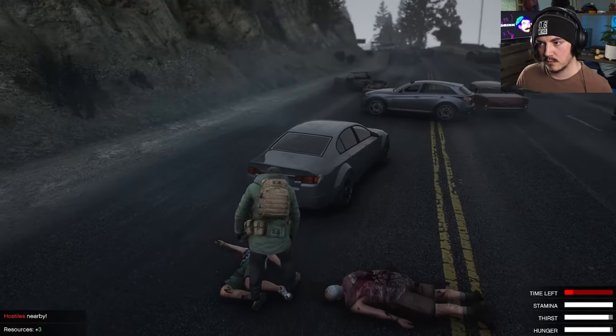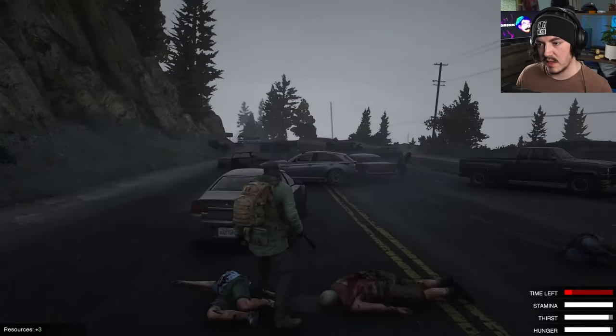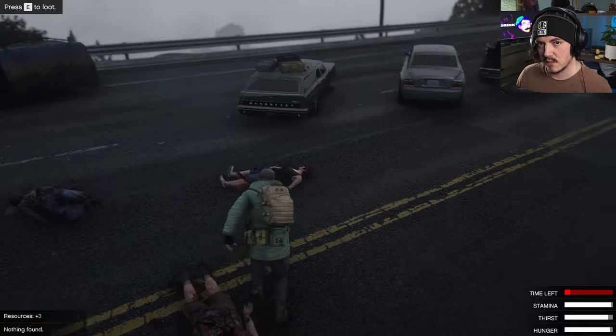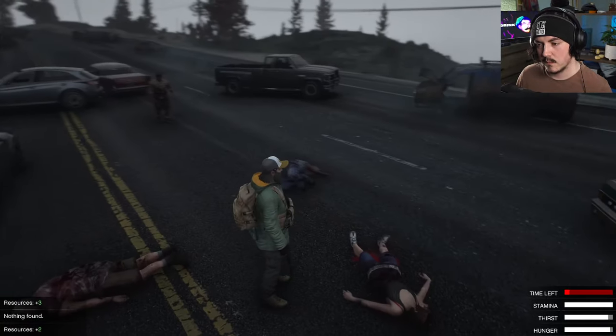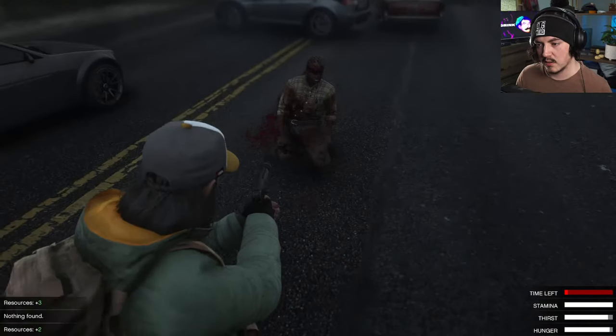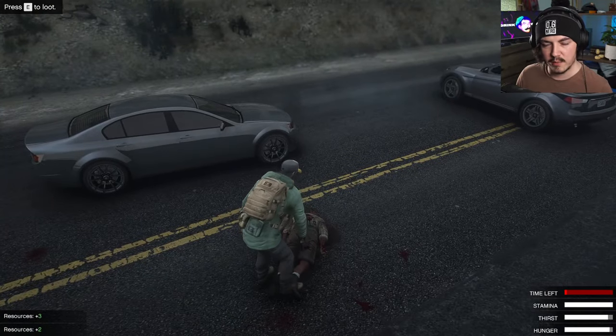Alright, well, at least we're getting the loot. Oh, hostiles nearby, apparently. There's a bus, too. That could be good. That could be really useful for getting a bunch of survivors. Alright, yeah, I know what I'll do. Just trim a part out.